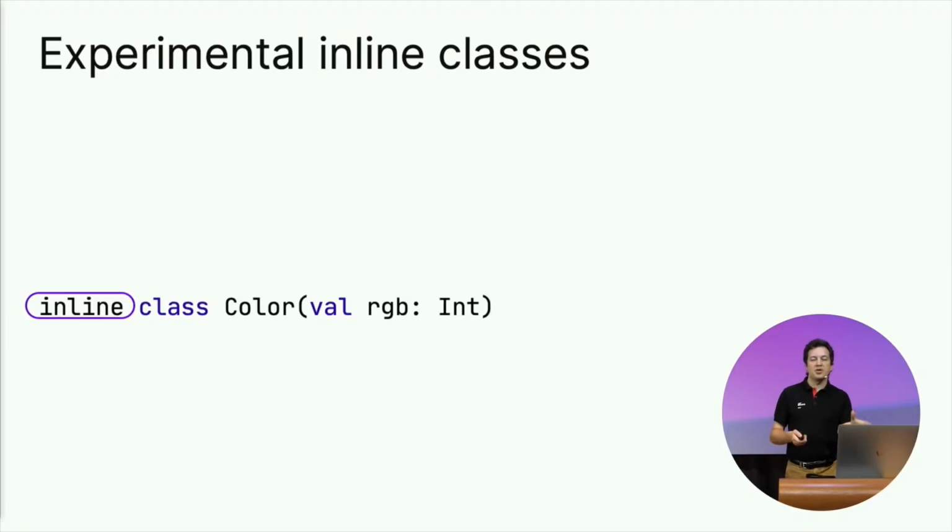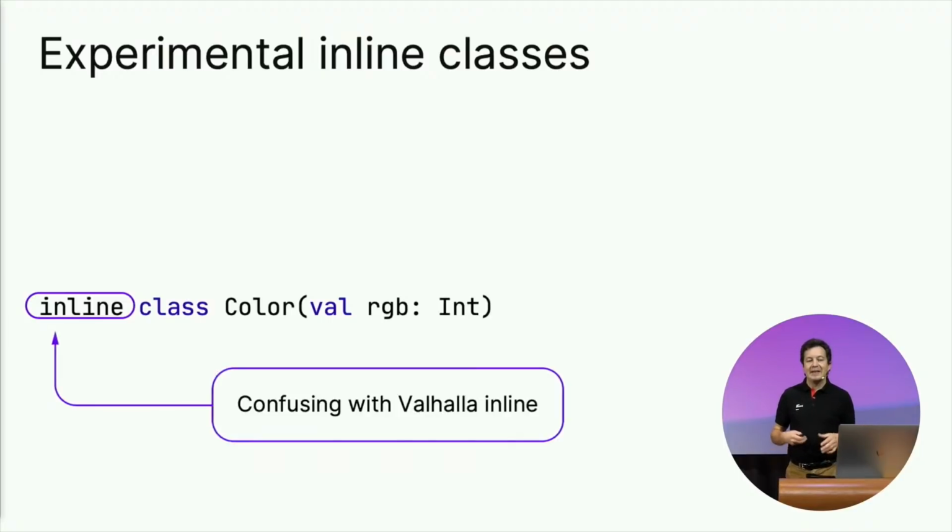And just this modifier inline is a problem because it would be confusing as soon as Java project Valhalla comes out. And as I told you at the beginning, interoperability with various Java features is very important for Kotlin. So we're looking to the future where Valhalla becomes available and starting to think how you write Kotlin code in this world. And Project Valhalla will introduce a concept of Java inline classes that is a related but very different concept. By naming another different Kotlin feature inline class, we will create a lot of confusion.